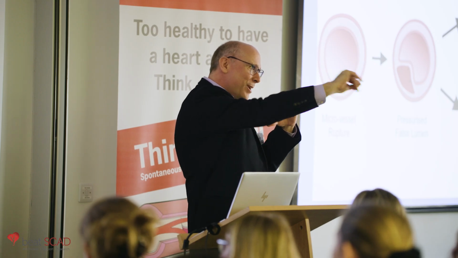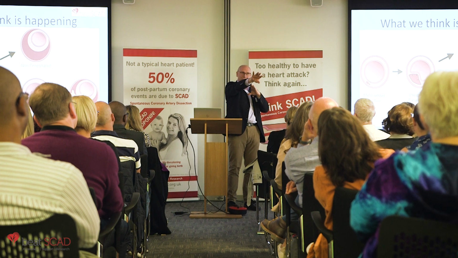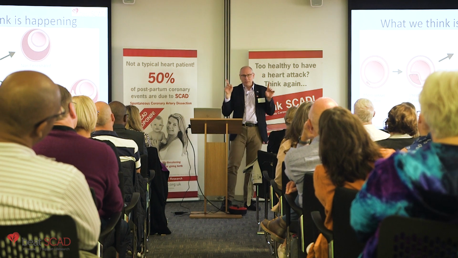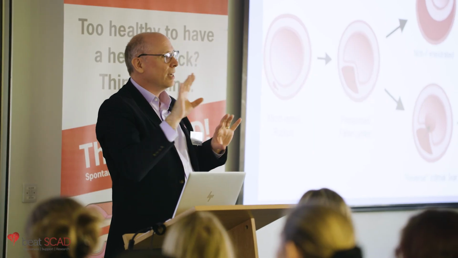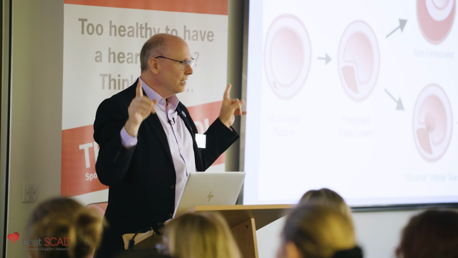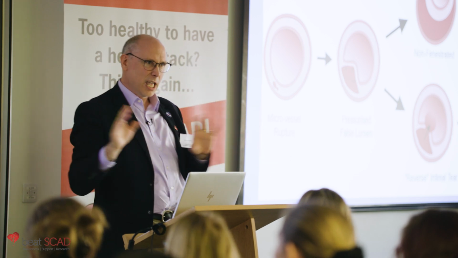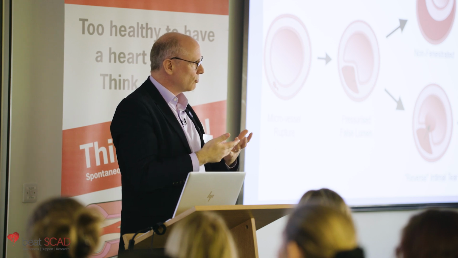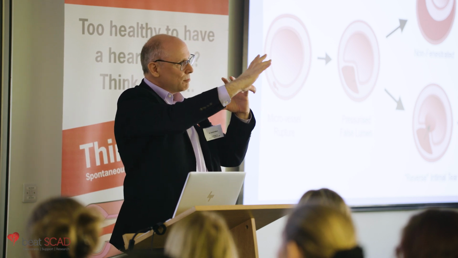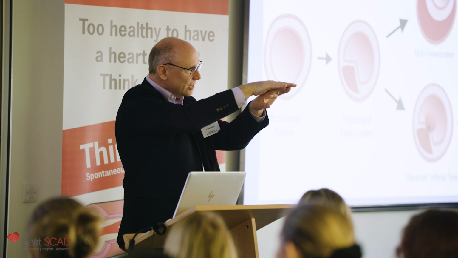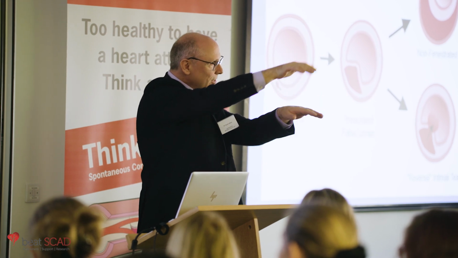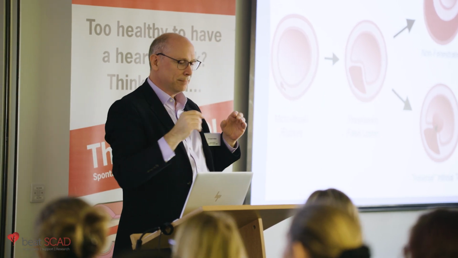This is the bit where I need more hands. It's moving along on the wall of the artery as well. And this is sometimes the bit that people call a tear rather than a bruise. And sometimes people say, well, have I had a tear or have I had a bruise? And they're just ways of describing the same thing. Because as that bruise tracks along in the wall of the artery, it's separating those muscle cells out. And some people will call that a tear.